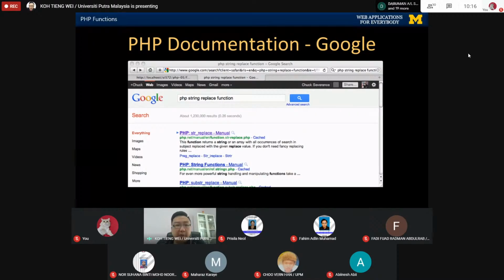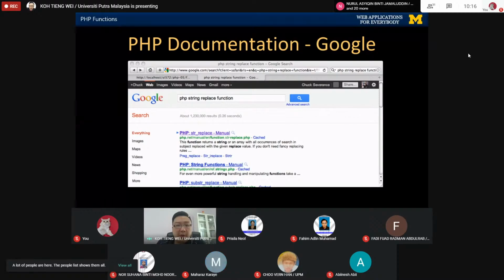As I told you, in PHP we have plenty of built-in functions. For example, if you want to find a function that replaces a certain string, you can just ask Google. Perhaps that is the best dictionary for you.